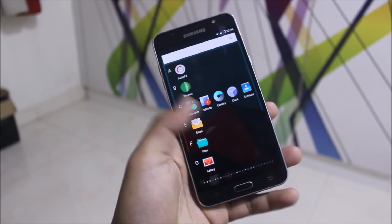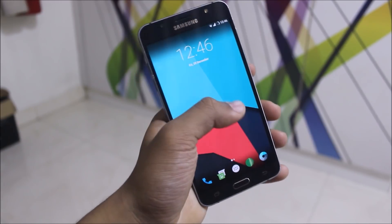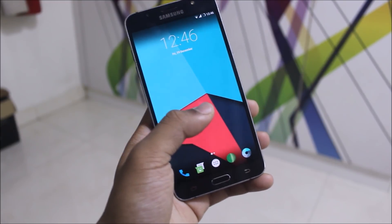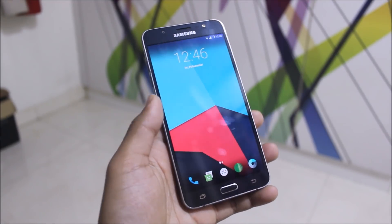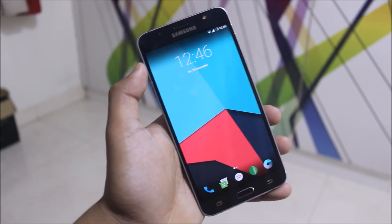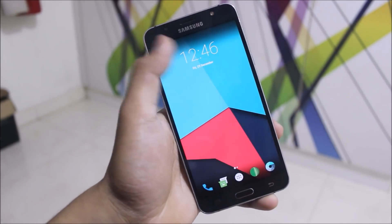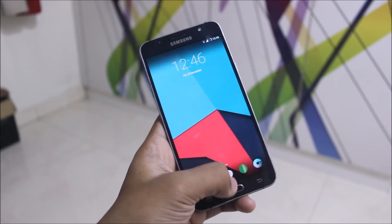To conclude, since this is the first build, we may experience some bugs. But in my opinion, this first build for the J7 2016 and other Exynos 7580 devices is much more stable than other devices get on their first build. Known bugs include NFC, VoLTE which may be impossible to fix on Exynos devices right now — it's not even available on the S7 Edge official Lineage OS — and a voice bug on the second SIM for dual-SIM users, though some report it working.